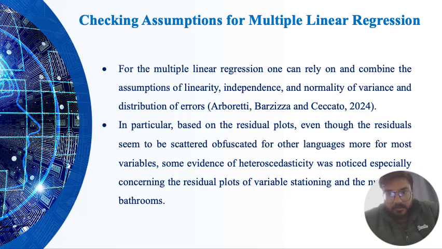For the multiple linear regression, one can rely on and combine the assumptions of linearity, independence, and normality of variance of distribution of error. In particular, based on the residual plots, even though the residuals seem to be scattered at first for most of the variables, some evidence of heteroscedasticity was noticed, especially concerning the residual plots of square footage and bedrooms.